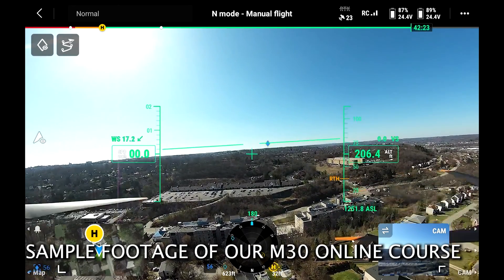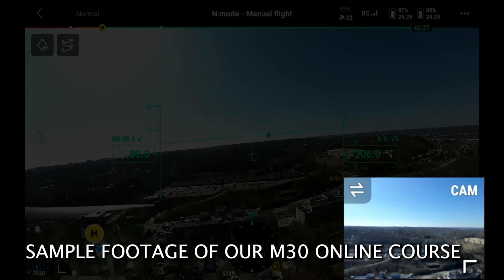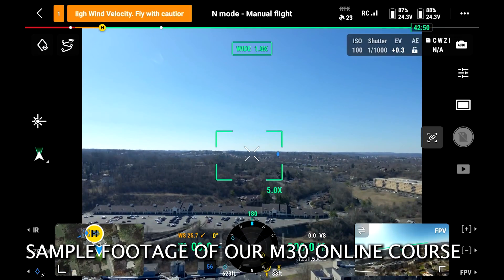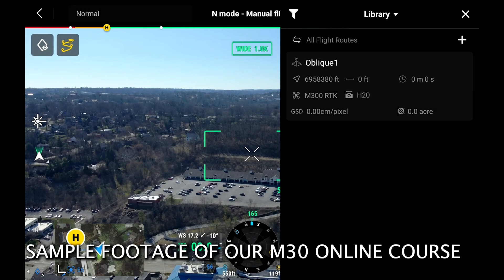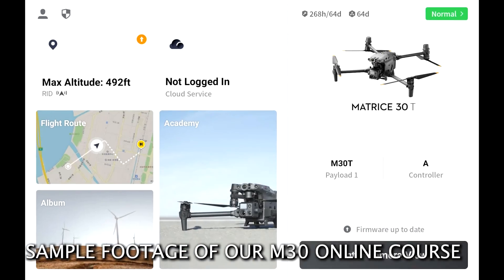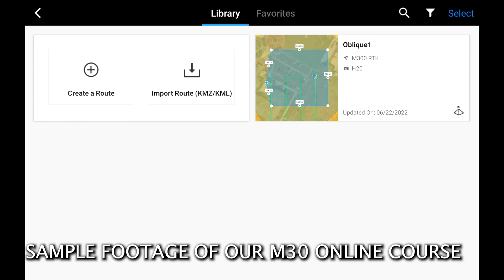To go to camera view, tap on the little camera view icon in the bottom right of the window. You'll see all the flight data on the bottom center versus FPV mode. We can add a flight route by hitting the plus button and do this on the fly in manual mode, or we can go all the way out of the flight app to the splash screen where it says 'flight route' to create one — that will be an entire separate video.